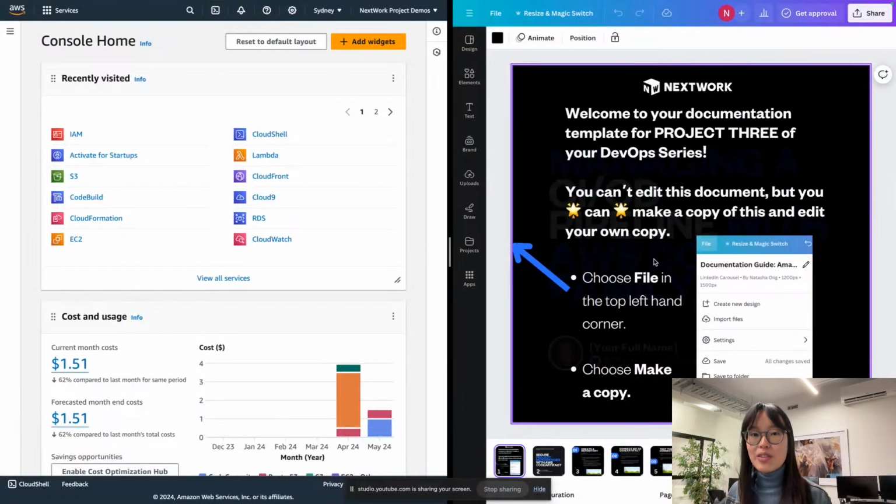You might be wondering, why do we write documentation for these projects? You might have just noticed that I mentioned that you have to delete everything at the end of your project. So how do you keep a record of all of your learnings? How do you show people, this is what I've done, if you're going to be deleting everything? This is where documentation steps in.